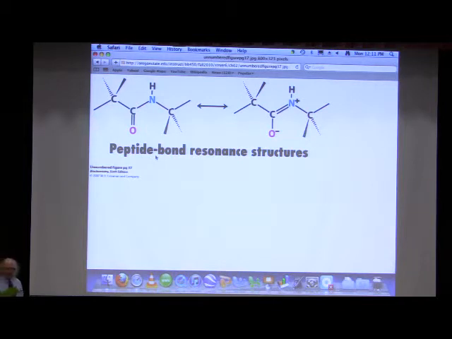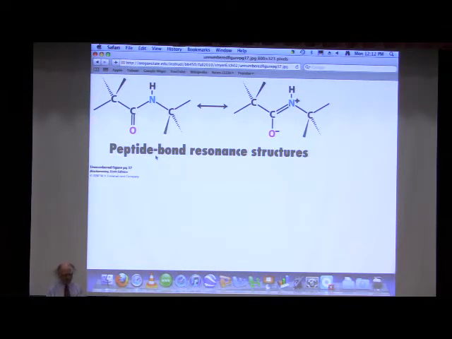Here is a representation of a double bond. That double bond exists as a plane because it's flat. We could actually look at this and say, here's the four points right here. We have the double bond in the middle. We have an oxygen coming down here. We have a carbon back up over here. Off of the nitrogen, we have a hydrogen up here and a carbon down here. This represents that peptide bond if it's a double bond. That's a very important parameter because, as we're going to see, every peptide bond in a protein can be thought of as a plane, a flat structure. That makes sense?